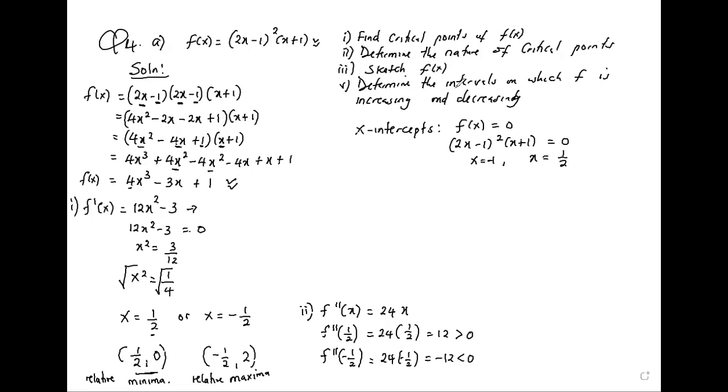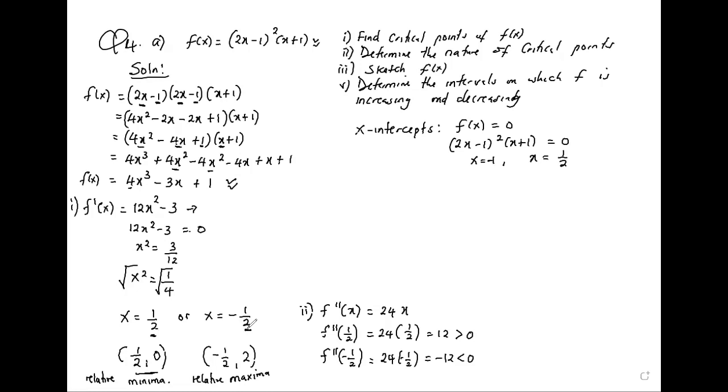When you equated the first derivative to 0, these values of x here are called critical numbers. What does the question say? The question says find the critical points. So you use your critical numbers to substitute in the original function so that you can get the y coordinates. So you can make critical points.